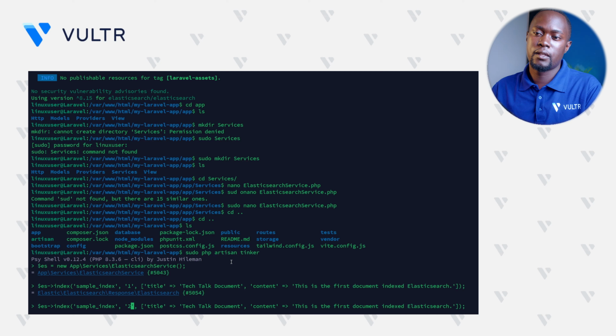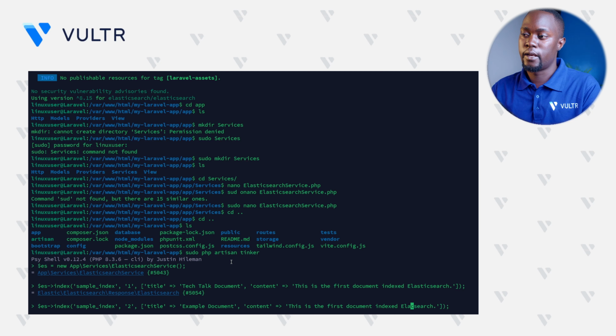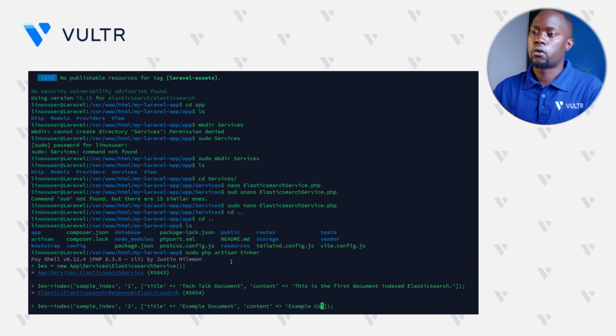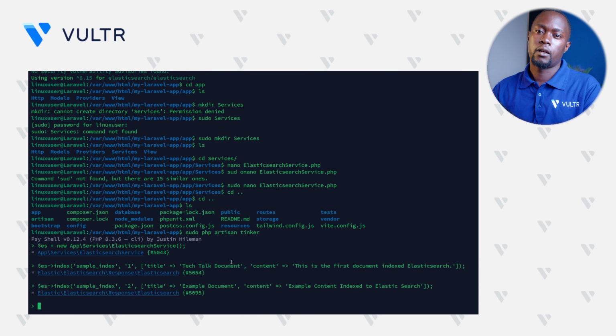Let's give it an ID of 2, call it example document, and change the content that we are indexing to Elasticsearch to something like example content indexed to Elasticsearch. Press enter, and yet again, we have indexed new content from our Laravel application to our Elasticsearch instance.